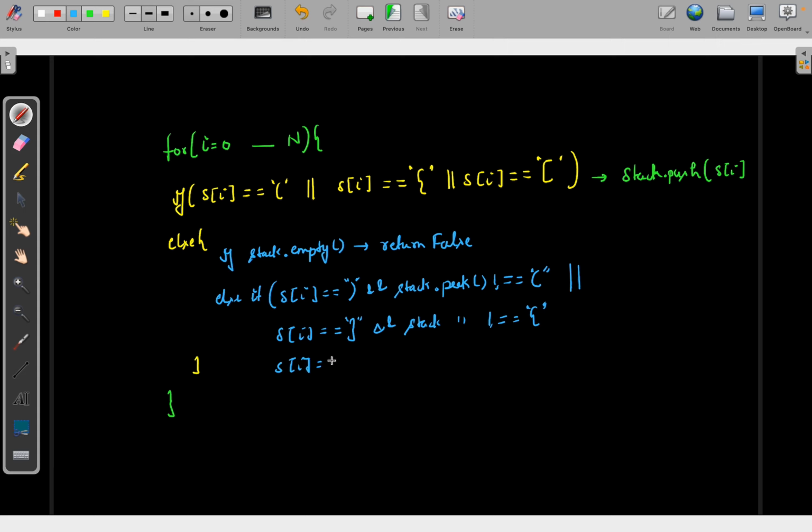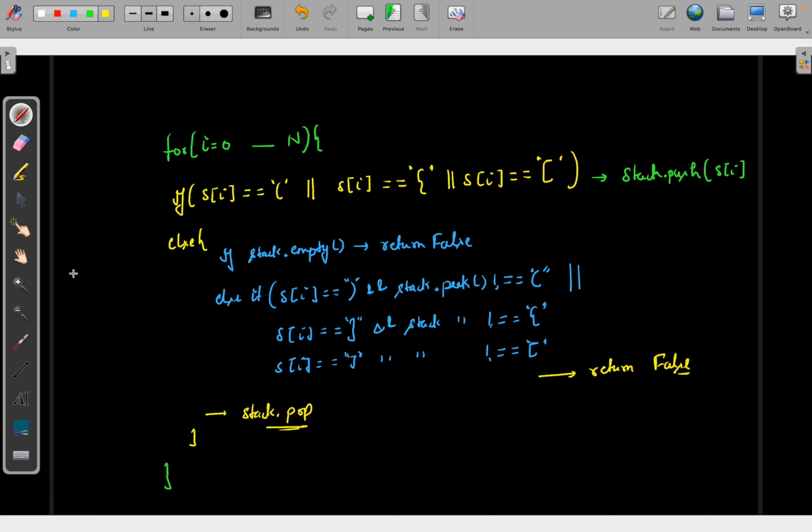Or if I have this as a closing bracket and stack dot peek is not equal to this one, then also I will simply return false. So in all these cases I will return false. Else, in the last, if it is not the case, that means these are matching, so I will simply do stack dot pop.